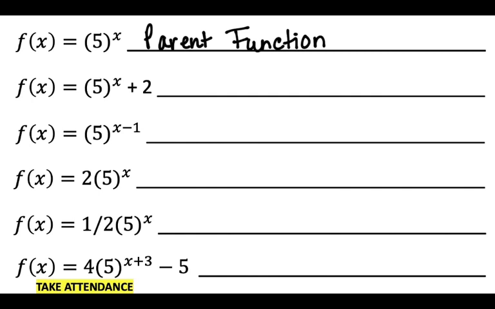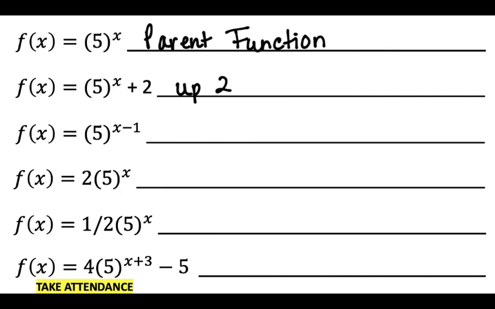Now when you look at the second line, we see that we have a +2 on the outside. If it's on the outside, that means it's actually going up 2, because if it's on the outside, it goes up or down. In class, I've told you, if you're inside your house, you can't go flying up, you'd hit the ceiling, and you can't go down because you'd hit the ground or your floor. But if you're outside, you could fly up in the air, or you could go down into the ground. So when it's outside the parentheses and exponent, then it would be up or down. And if it's plus, it goes up. If it's negative, it goes down.